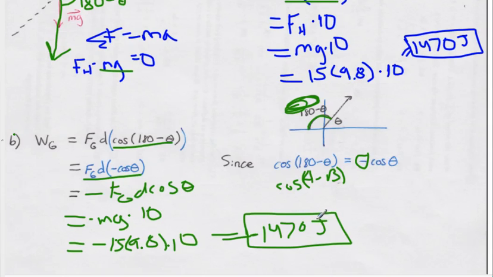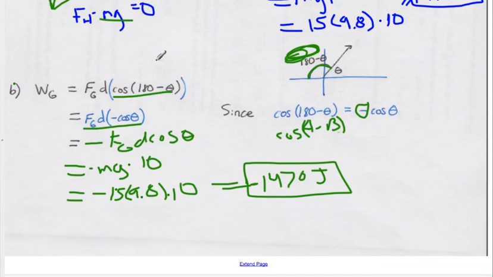So that's that problem. I guess you might be curious about the net work done, because we had two types of work working together. So let's go down here and let's say there was a part C. What if they asked you about the net work of the system from both of those other two works? Remember, anything when they say net is usually just a sum.